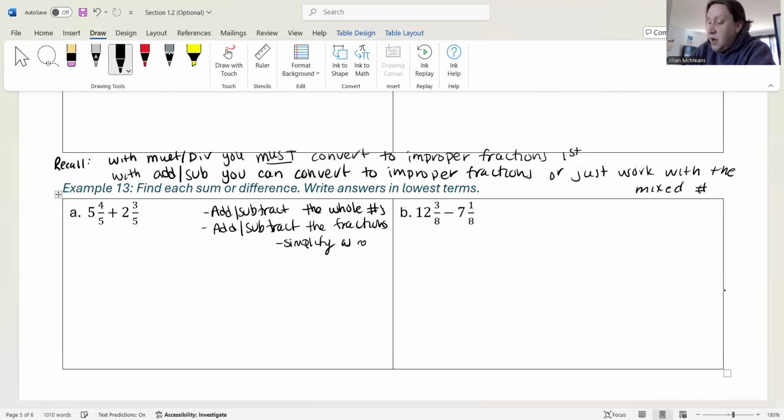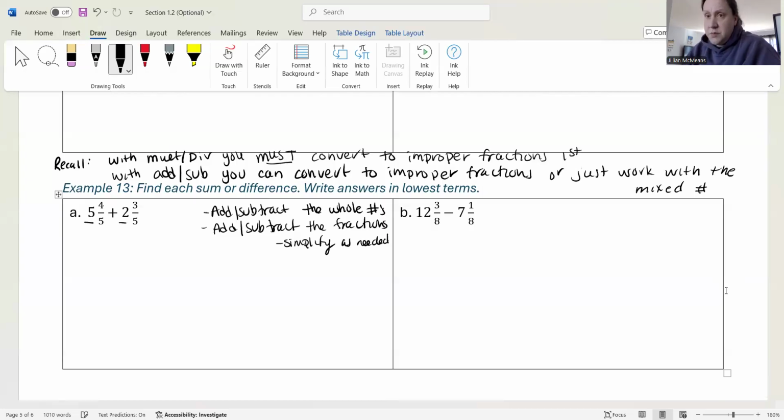Now, when it comes to the two methods for adding or subtracting mixed numbers, both have pros, both have cons, okay? So I think this starts out a little bit easier, but sometimes that simplifying piece can be a little weird, okay? Whereas if you convert them to improper fractions, you just have a little more work to do, but it's a little bit more straightforward. So it really does come down to preference, okay? So I'll show you how to deal with mixed numbers first, then I'll erase it and I'll show you the improper fractions.